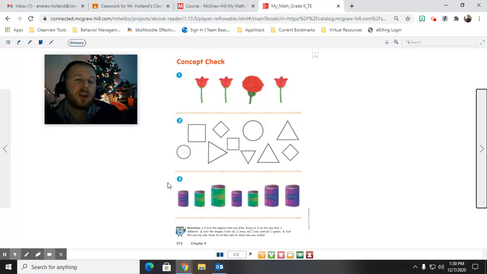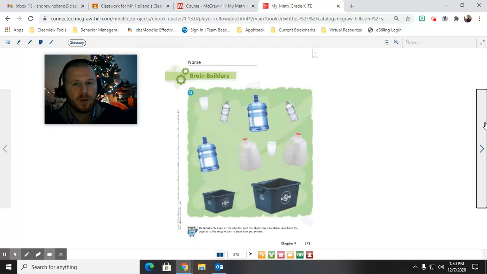So you can either pick that you're going to draw X's on the large ones or draw X's on the small ones, but you have to do it all the same. You can't draw an X on a big one and a small one. You have to pick which ones. Are you going to do the small or are you going to do the large? And then you draw X's on all of those. Cool. Let's move on.